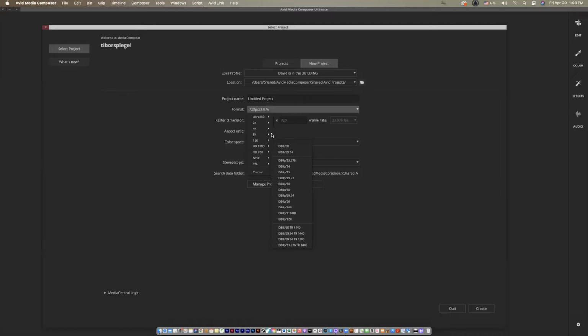Then you can go into 2K. I have not seen a lot of people use 2K lately. At one point it was important, and it actually gives you the pixel numbers, 2048 by 1152. So you can identify and know exactly which 2K you are working with. The reason that's significant is some cameras have not just the naming of 2K recording, but they actually tell you the pixel number. So that will help you, so you don't have to worry about images being stretched out or dragged out or whatever.